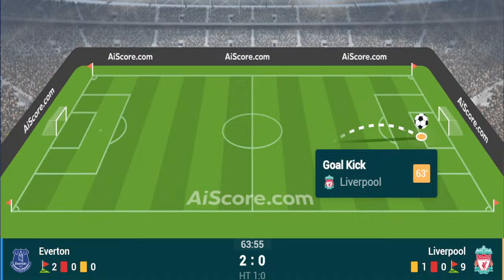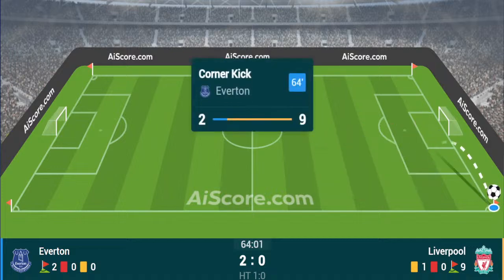It's going to be Konate to come off, and he is going to be replaced by Joel Quansah. So it's 3 minutes gone. Liverpool with a treble change.